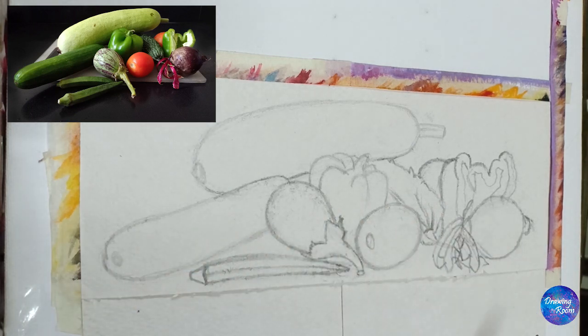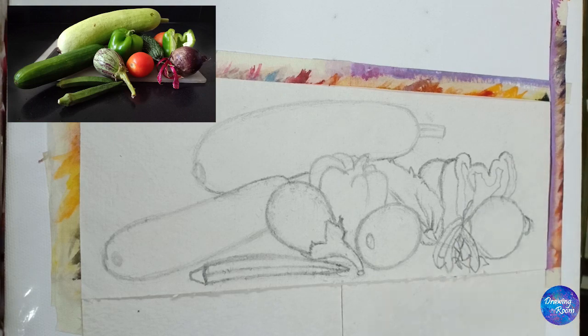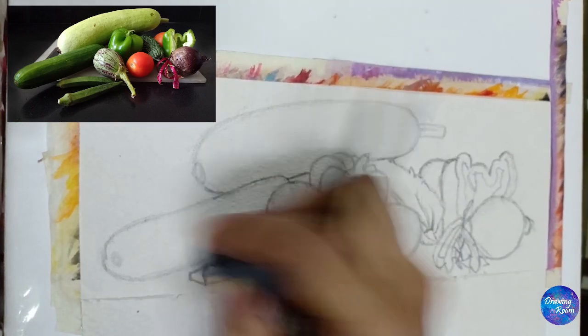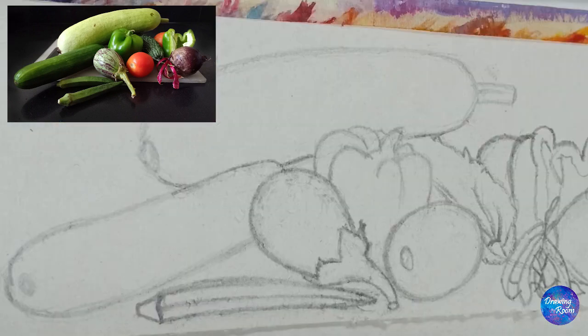After the drawing is complete, I will erase the darker parts and lighten it. For coloring, I will first give the base coat very light.